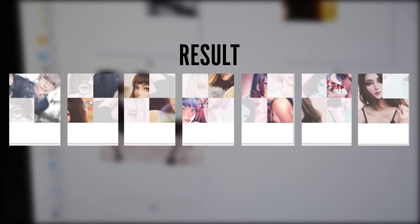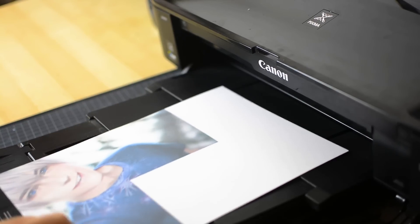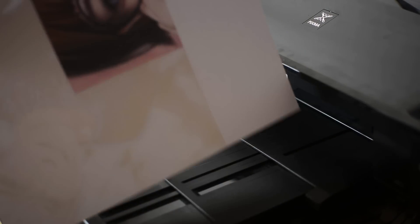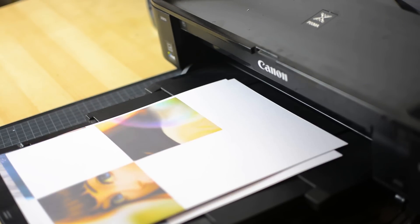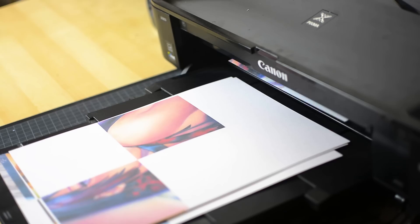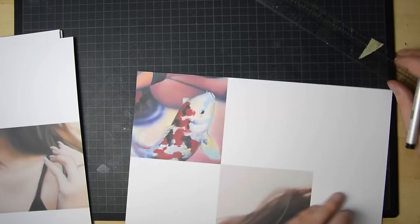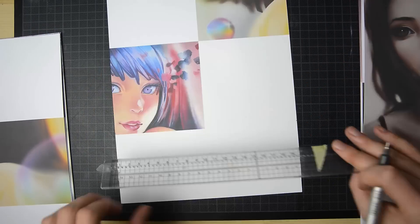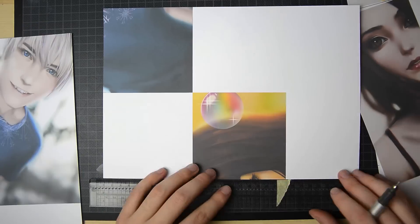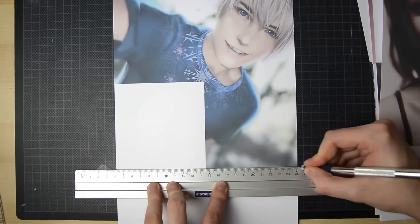When you hold your paper against the light, you can see the whole square-shaped area is actually filled without any gaps. But if you are going for a sketchbook with blank pages, you don't have to worry about this part at all. Once we have all 7 sheets of paper arranged and printed, it's time for the next step, which is cutting out the squares. Since my printer tends to be a bit inaccurate regarding the position of the image, it will probably be best to measure and mark the points before cutting, to make sure you end up with perfect squares instead of rectangles.